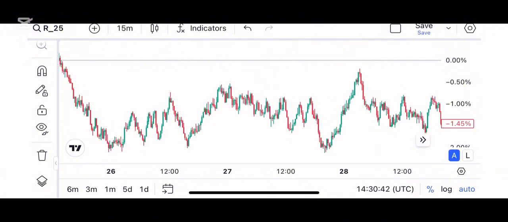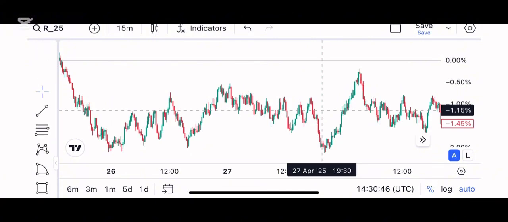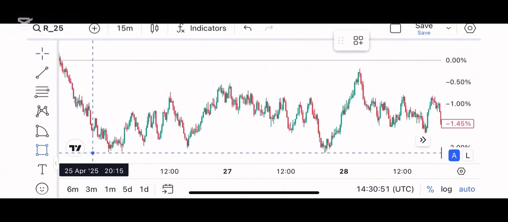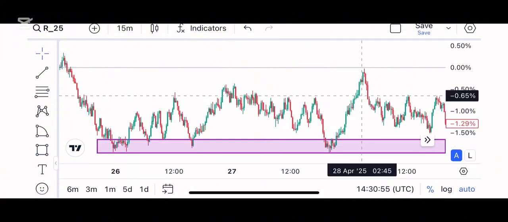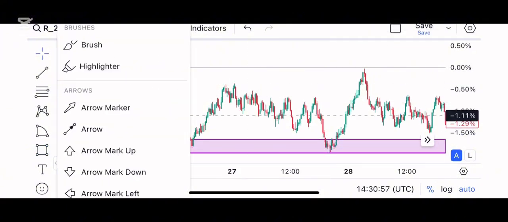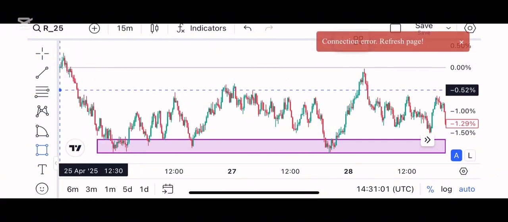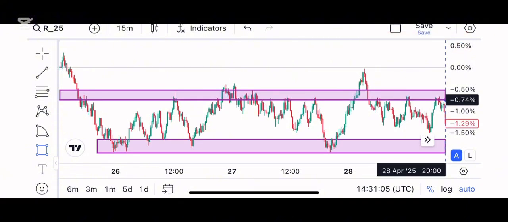Now, listen, if you look at this particular chart, you will see that the market was also ranging in this part. So what I'm going to do is quickly draw out the zone, like I always do, try to zone out the entire area so that you can see how price was able to maneuver these parts. Now, listen, so let me just draw it all the way. Now I want you to see something.